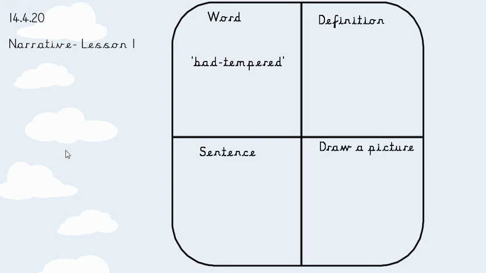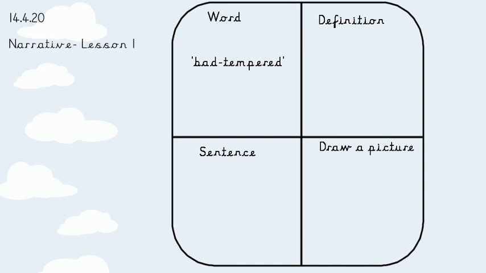For our second task, we're going to be thinking about those words bad-tempered and putting them into this diagram. So as you can see, I've got our new vocab here, bad-tempered. In this section, you're going to be writing a definition, or perhaps that will be what the word means. Down here, there's room for you to write a sentence, and over here, there's room for you to draw a picture. You might decide to do this on a piece of paper and divide it into 4.